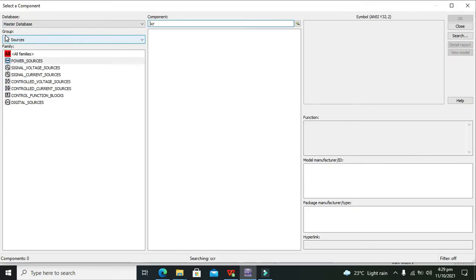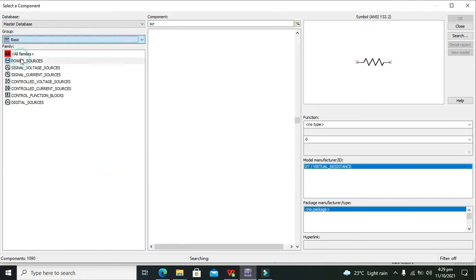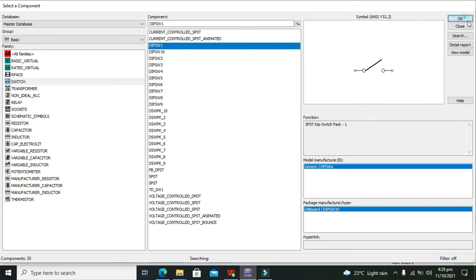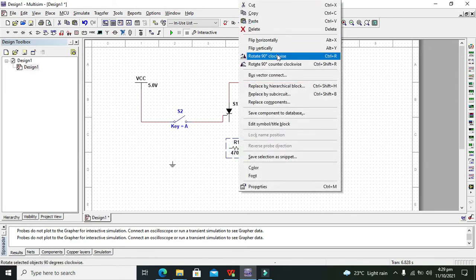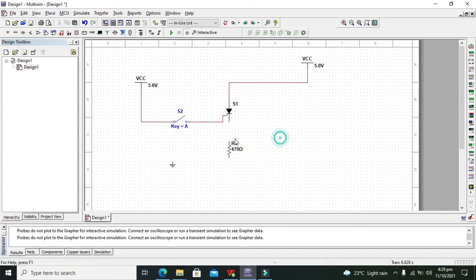And in the last, we need one dip switch. So this is the dip switch. We have all the components that are necessary to run the thyristor. First connect one terminal of the dip switch with the VCC, and the other end with the gate of the thyristor, and VCC with the anode terminal of the SCR. The 470 ohm resistor is a load type resistance, and ground goes to the other end of the 470 ohm resistor.